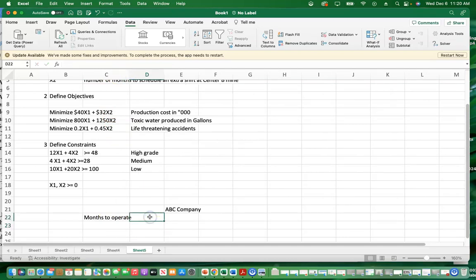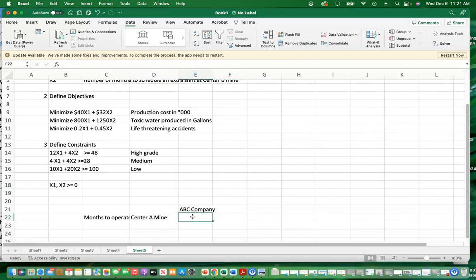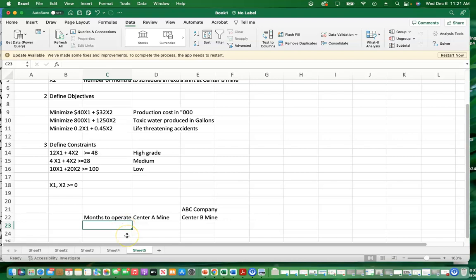We have Center A mine, and also we have Center B mine. So in this case, let me copy this. And so the months to operate in Center A, we have no idea. So in this case, we can start with zeros, meaning that we're not doing any operations. And those will be our variable cells.